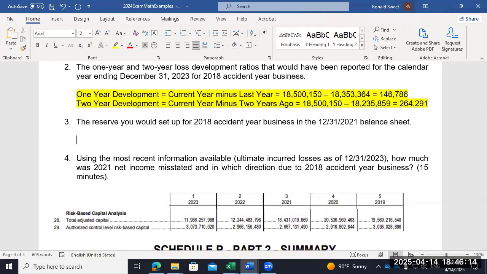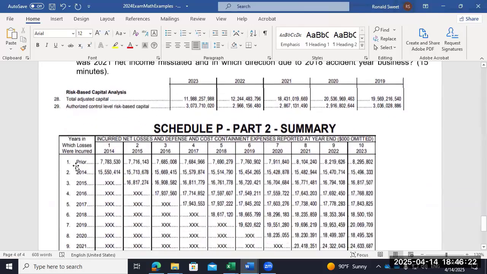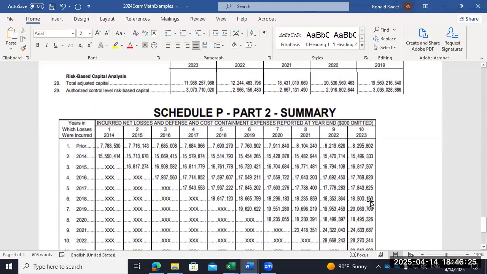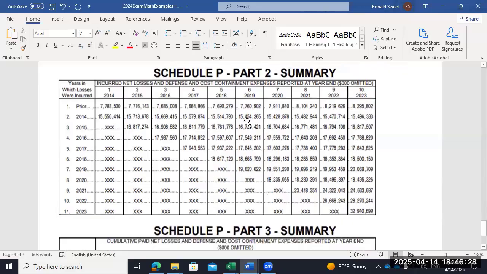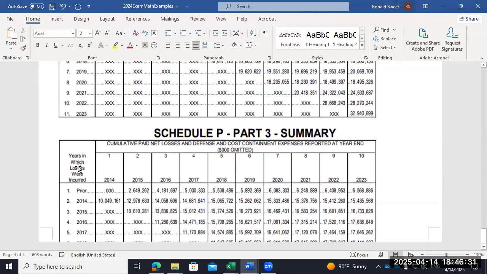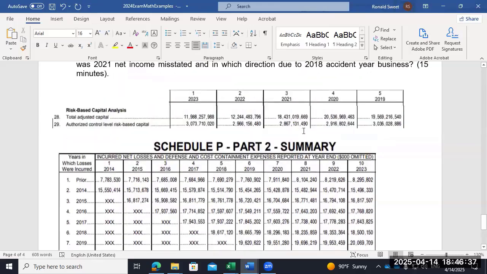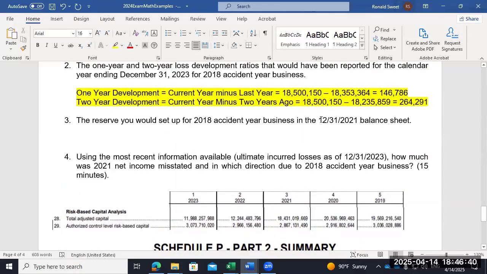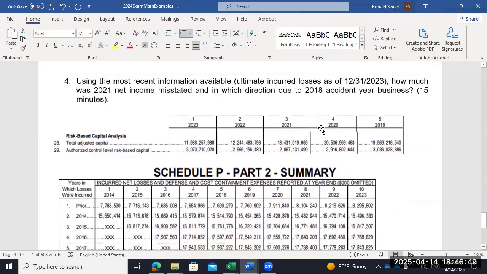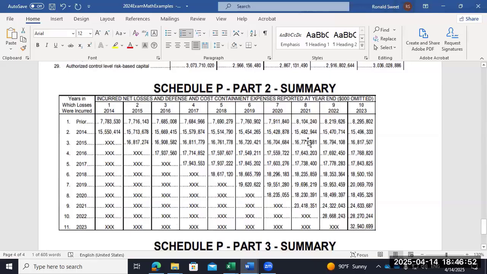All right, so the reserve, this one's fairly straightforward as well. I kept it with 2018, so you don't need a new highlighter for this one. So you're still going to use 2018 here. But for setting up the reserve, you can compare part 2 to part 3. So for part 3, you also want to highlight 2018. But here I'm a little tricky. Ask what reserve would you set up, not for 2023, but for 2021? All right, so your calendar year is 2021. So we're sitting here in 2021, looking at the reserve for 2021.